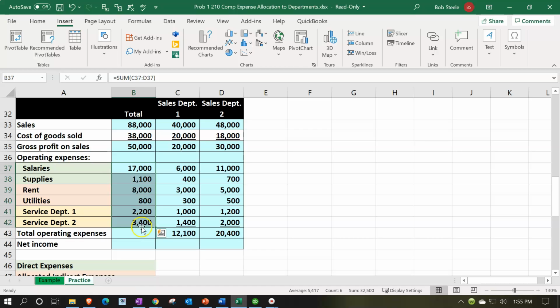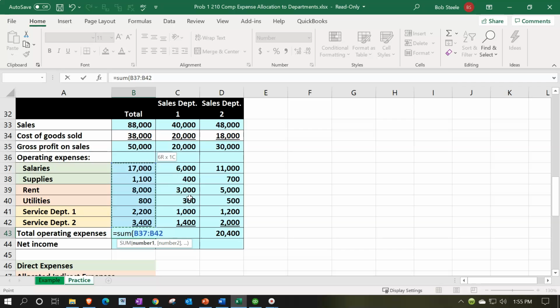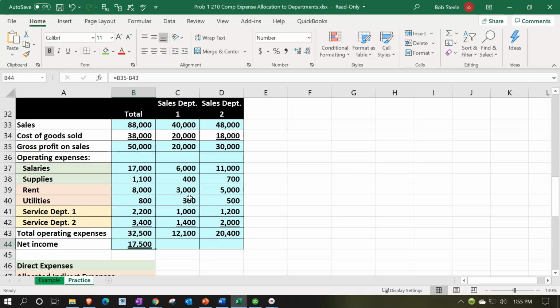So we sum that. I'm going to put the little underline over here by going to the home page font group, the U, which stands for underline. And then we could subtract out the gross profit minus the operating expense. And then we can copy that across. And this is what we basically could think about as this method of it, right? So in this system now we have the sales departments, and we have everything lined up with it, as well as the service departments broken out.